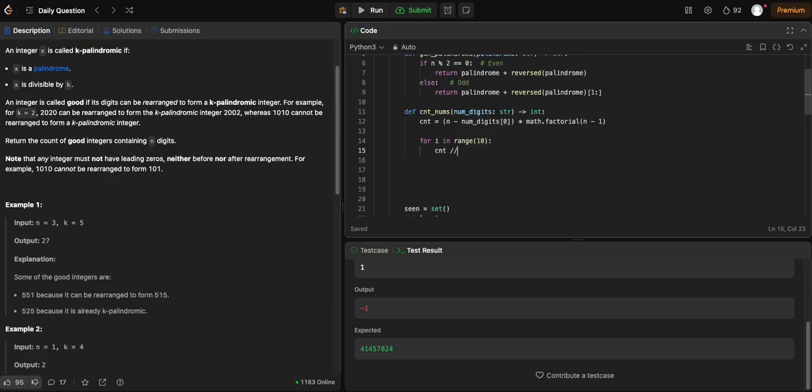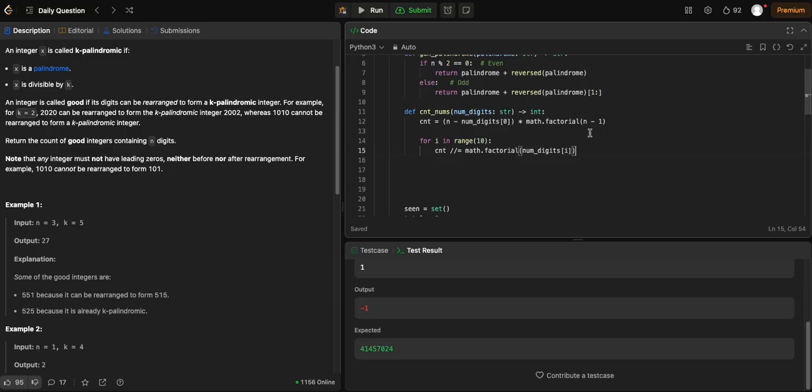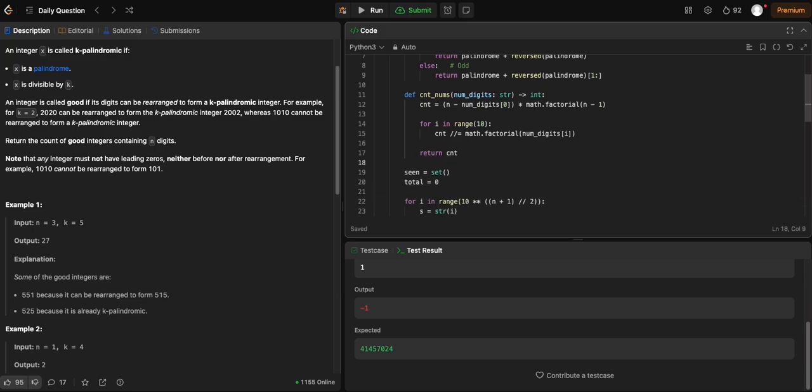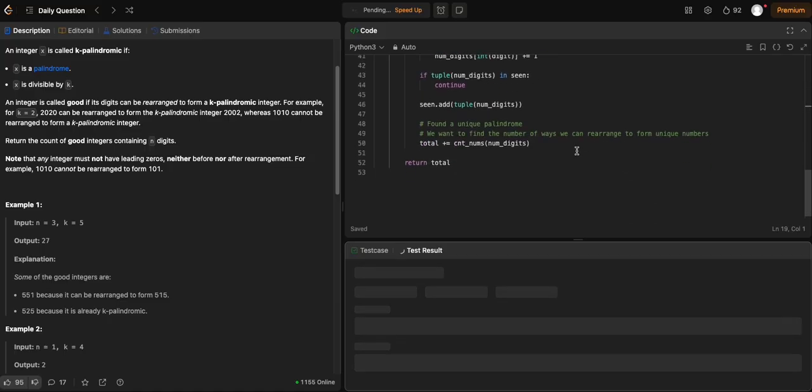So we just want to do count, and we want to divide it by the factorial of num digits i. That's basically the duplicate thing we talked about here. Actually, after this, I think we can just return count. On paper, we have all the things needed. I'm not sure if we will get the right answer though.